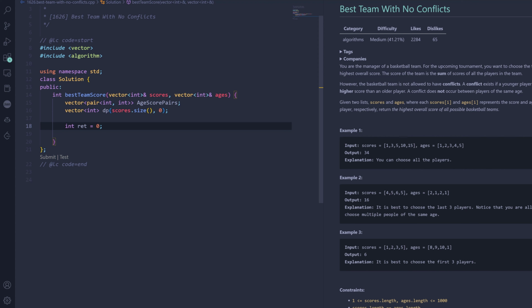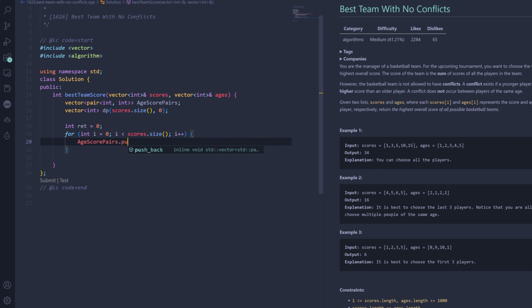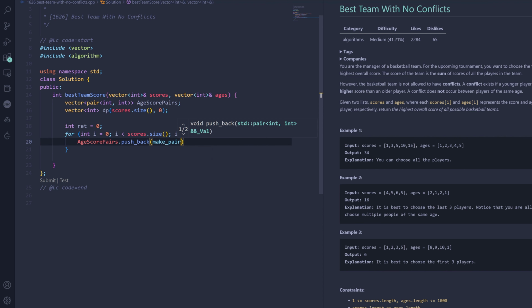So let's go ahead and do the sort. So what I'll do is for int i equals 0, i is less than scores.size, i plus plus. We'll populate that pair vector. So that's going to be age score pairs push back, and we'll make a pair. And the pairs will be their ages, and then scores.